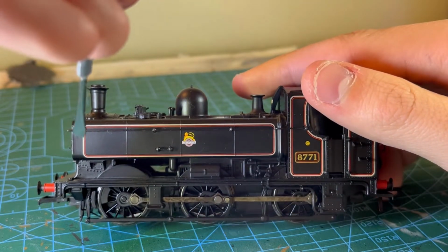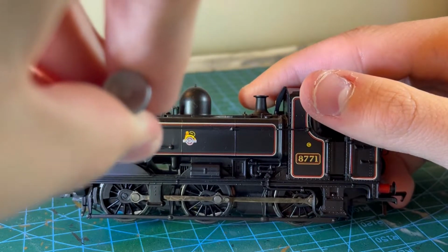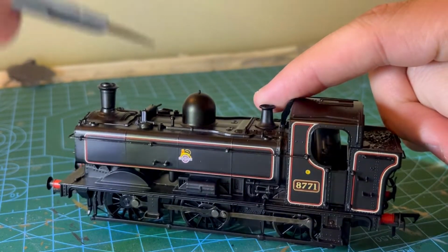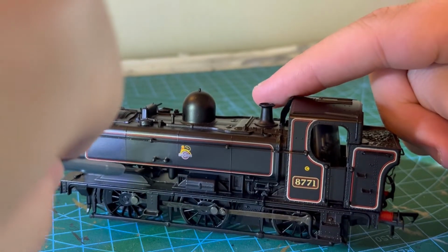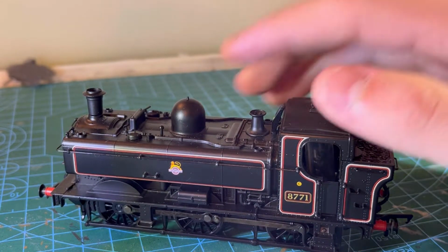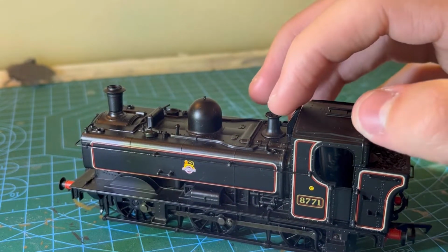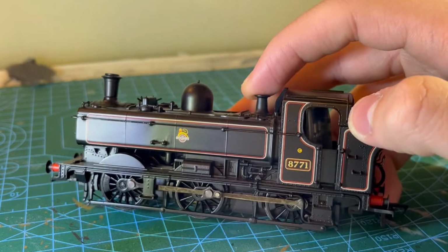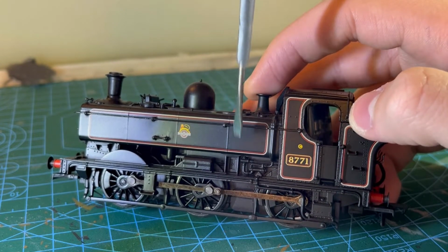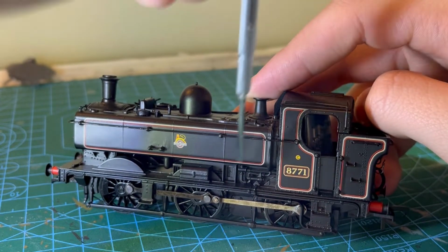Coming along the running plate, we have more rivets, we've got the splashers, and we do have underneath the boiler. But unlike some of my other models, like my Hornby B12 and my Hornby King, they haven't done a representation of the valve gear. It's just a blank piece, which is slightly disappointing. I would have bought it together if they had some valve gear simply painted in red, like other models I have. A bit of a shame they haven't done that. We've got a step here, what I presume is probably a toolbox, and some piping here. Not sure what this piping is all about, but there it is.